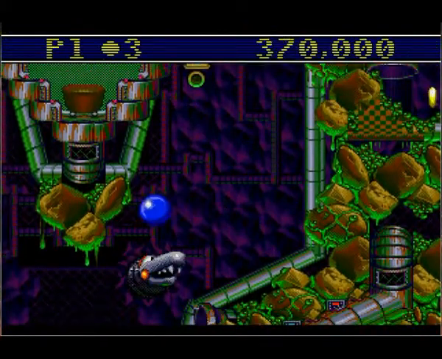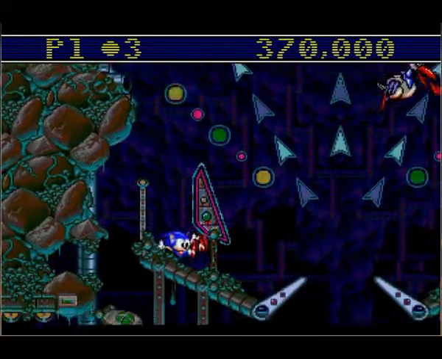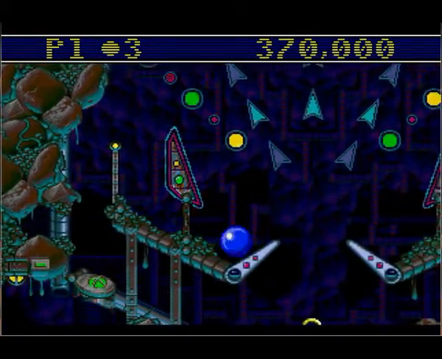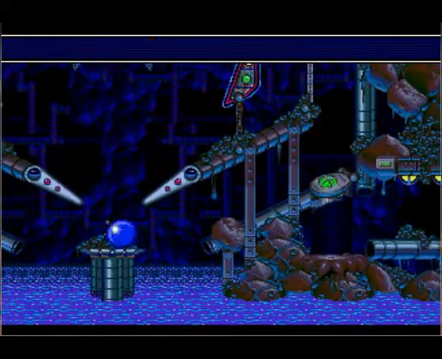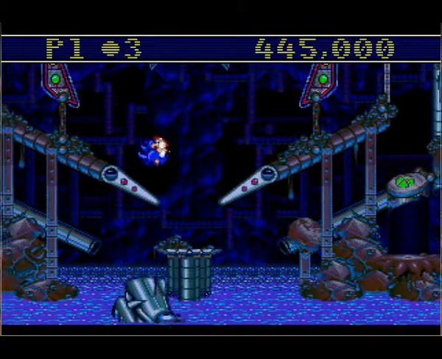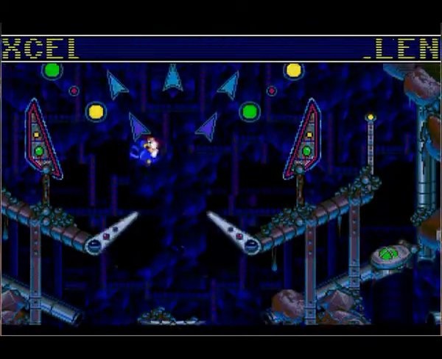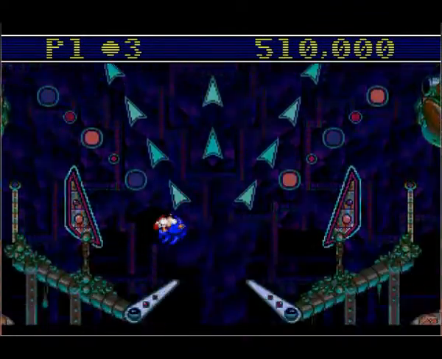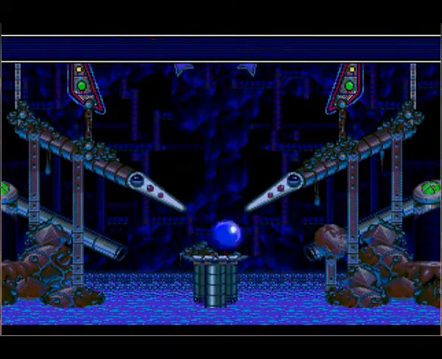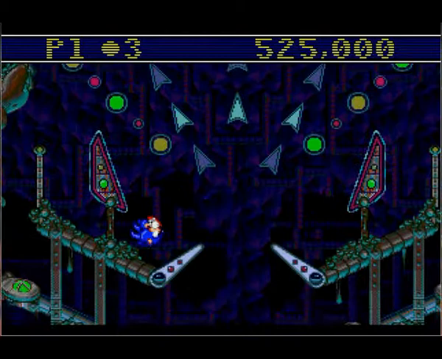And so what we have to do in the first part here of the first level, which is the sewer system of the Veg-O Fortress, the Toxic Caves, is we have to hit those two targets, and watch out for the dragon here. We have to hit those two targets up at the top of the board, you could say, up there, to drain the toxic water from the area surrounding that first Chaos Emerald.